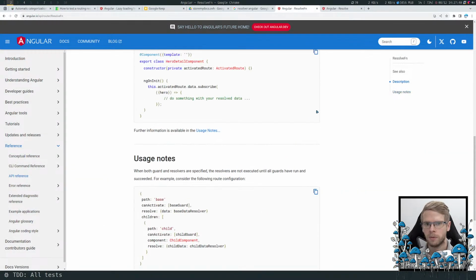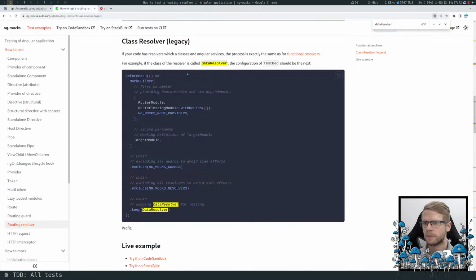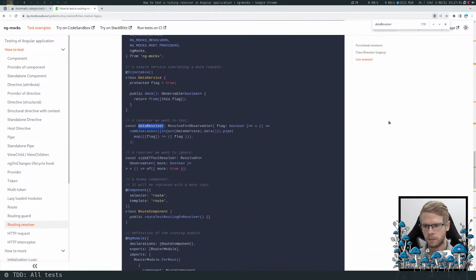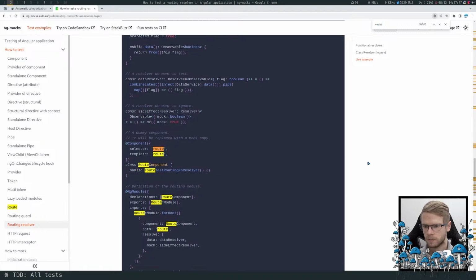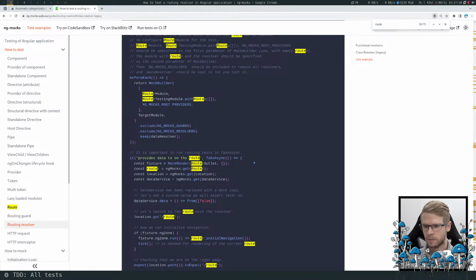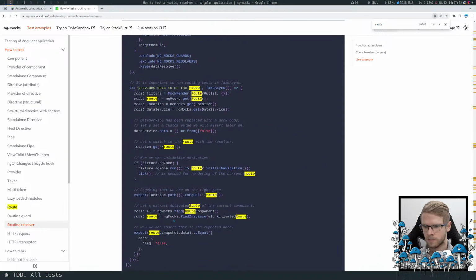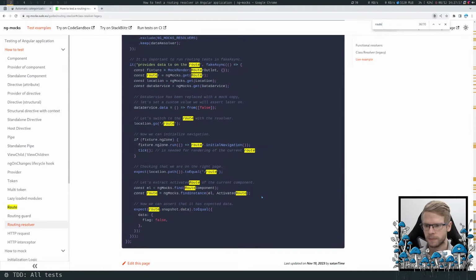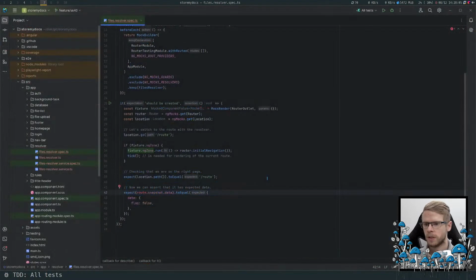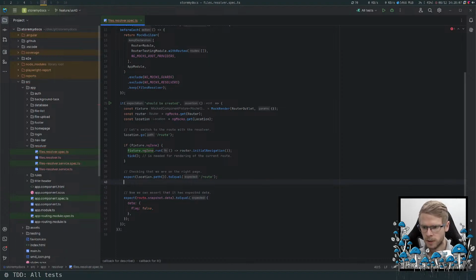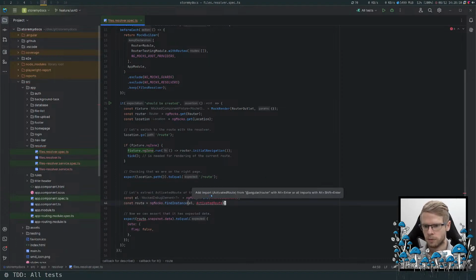Where does the root come from? Oh, I forgot that apparently. Okay, and there will be some refactoring I can do, probably. Root component.